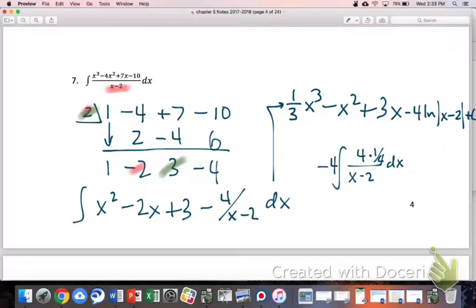Okay. I'm glad I could help you guys on that one. Do you guys have any questions? Who knew synthetic division would come back around and show its beautiful face, right? Long division, we're going to try to leave that one in the corner somewhere. Synthetic division, I'm okay with that. All right. I think we got one last one to talk about.